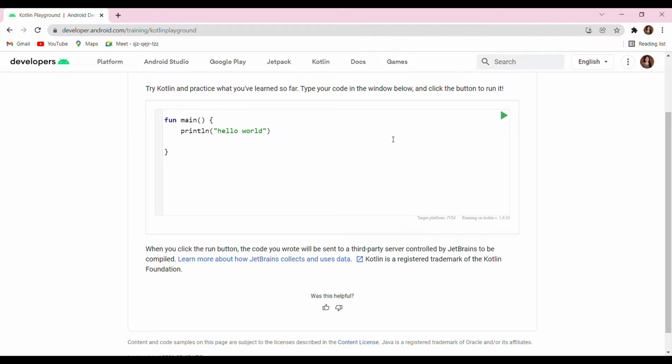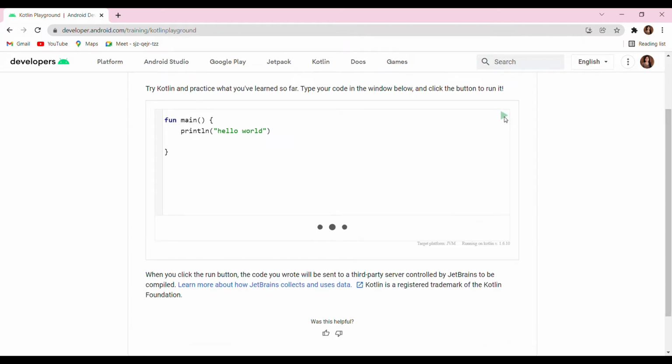So let's print this, println hello world. It will surely give us the output hello world. Let's even see printing some other things like how are you. So it gives us the two lines as we expect because we are printing it that way. So the functionality of ln stands here.